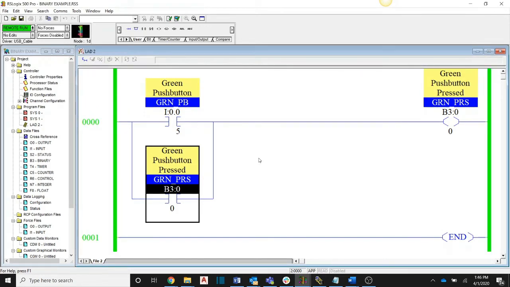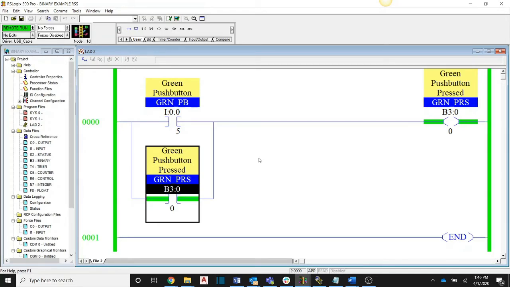Okay. So here, if I push the green button, I can let go of the green button now, and you'll notice the B3:0/0 is holding that decision in. So that's one of the reasons why we call it a holding circuit. We don't have to hold the button down anymore.